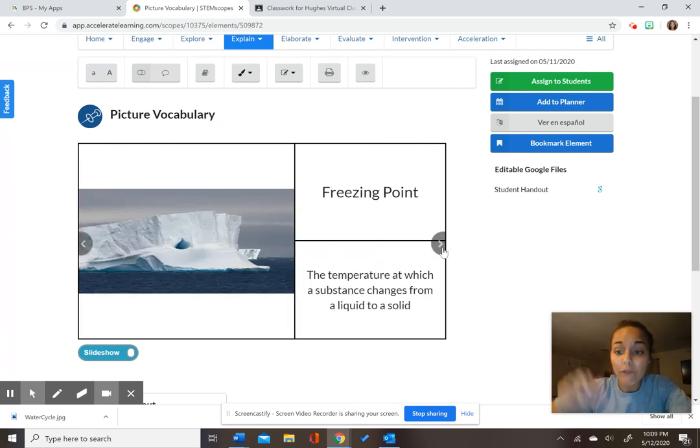That's the boiling point. Freezing point. You guys know that one. The temperature at which something changes. The material that something is made of is going to affect its boiling and its freezing point. So if it's plastic, that's going to be a different boiling point and freezing point than something like aluminum or glass or something else that would cause it to melt or freeze, any other material.